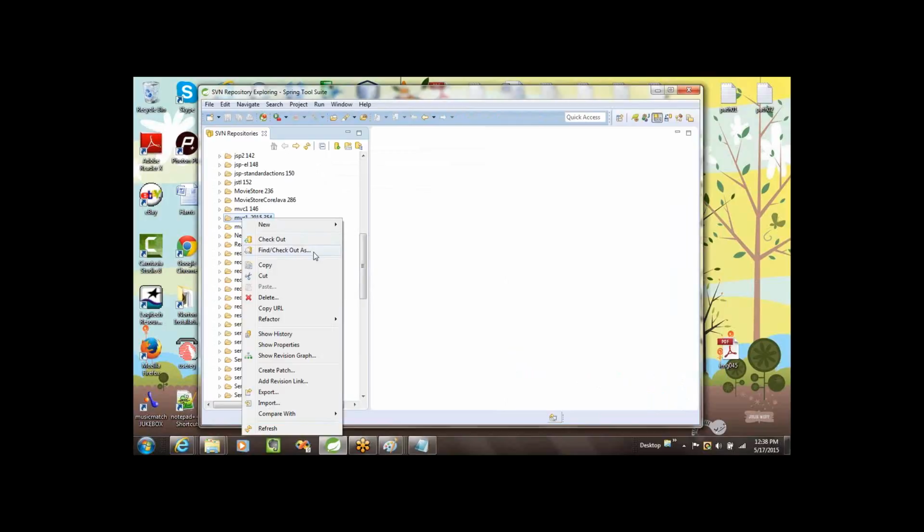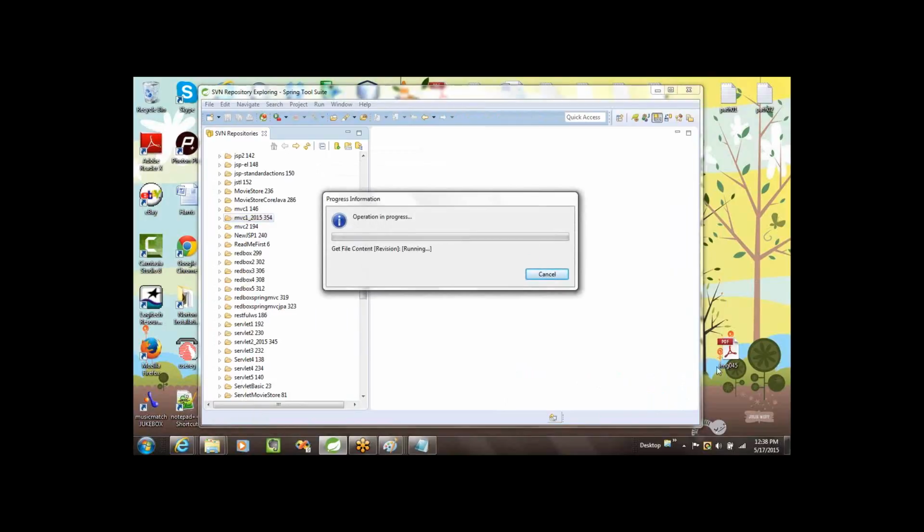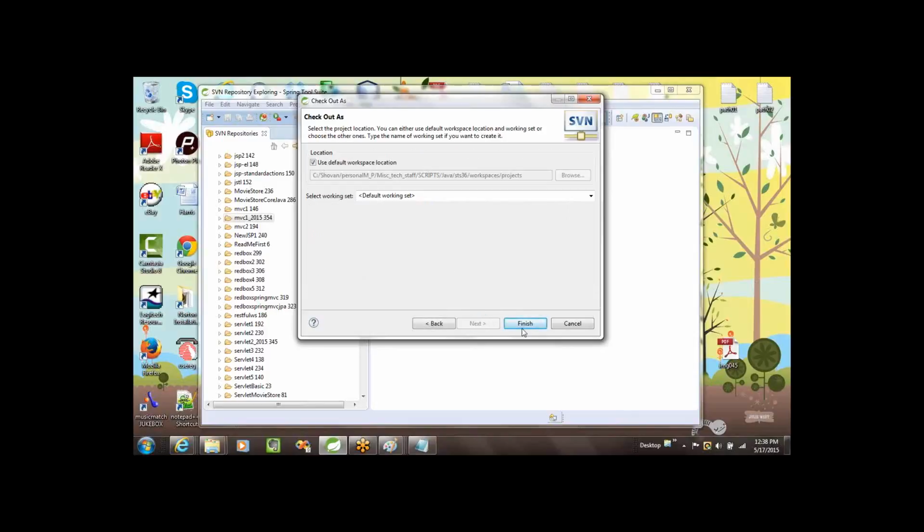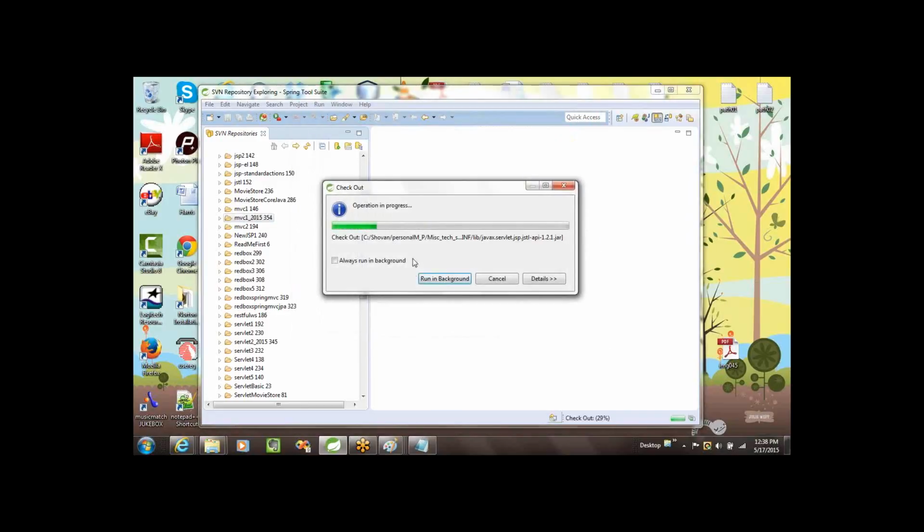So find or check out as. Now we can give whatever name. See, check out as a project with the name specified. That is the problem. So what you do is check out MVC1 2015. It's nothing to do with the backend side, but you checked out as a new project with a given name. That was sitting over there.